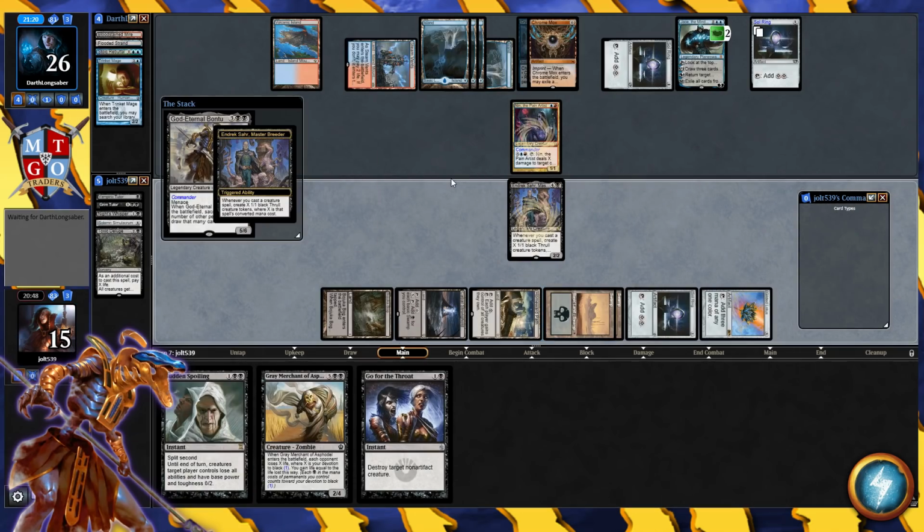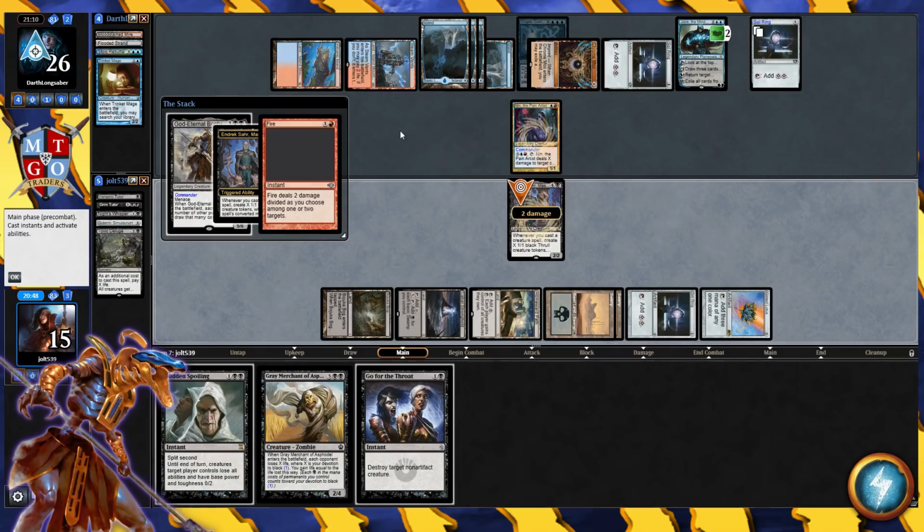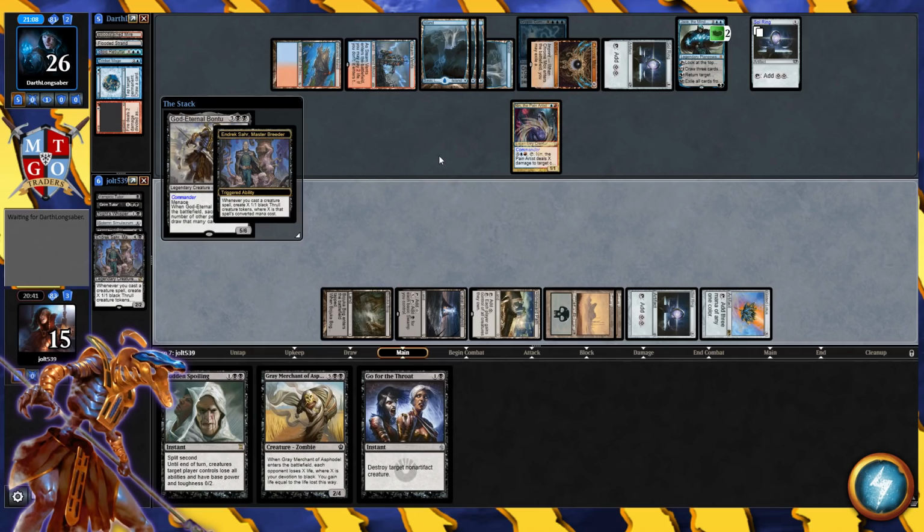So that's going to be 5 creepy tokens. Look how, oh no, do they have a counter spell? We still get the tokens though, which is nice. That's fine. But you're going to see how creepy these tokens are. Okay, the opponent's going to go for Fire, 2 damage to Indrixar. Yeah, and we still get the tokens, and that's pretty much what we want to see.